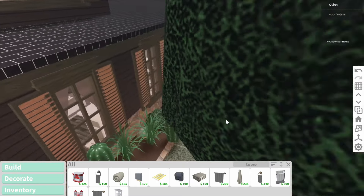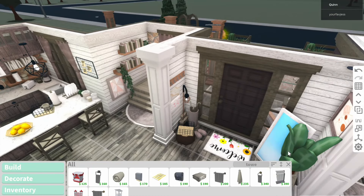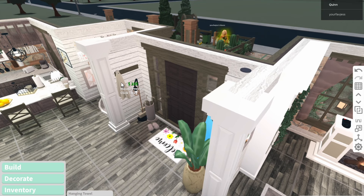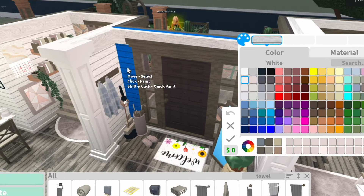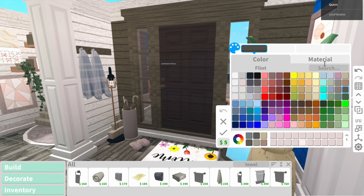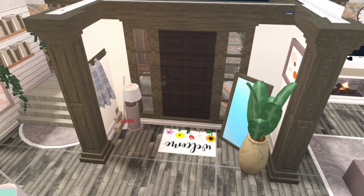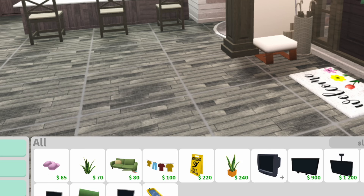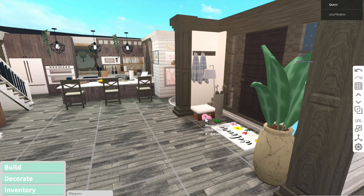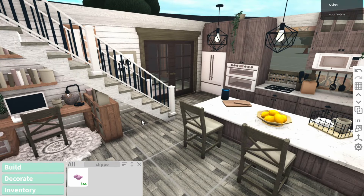Now it's time to work on the inside. The first thing I want to work on is the entryway. We can have a little hook rack and then put a towel on it and pretend it's like coats. I think nice plaid jackets go with this house really well. I like the wood for the walls but I think we can just do normal plastic for the interior. Since she wanted a cozy rustic feel, I think this lamp looks pretty cozy. She did have some slippers so I want to add those again and put them under this chair. And we'll give her some paint. I think that's her entryway done.